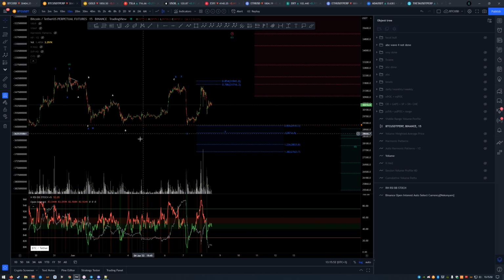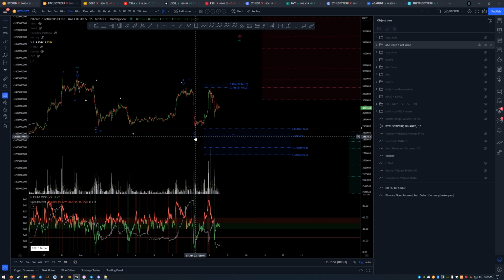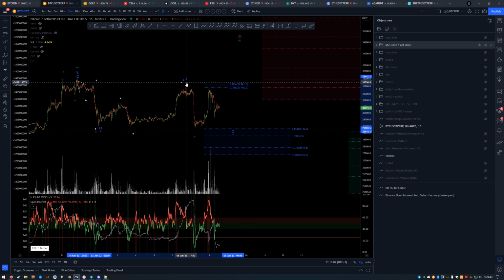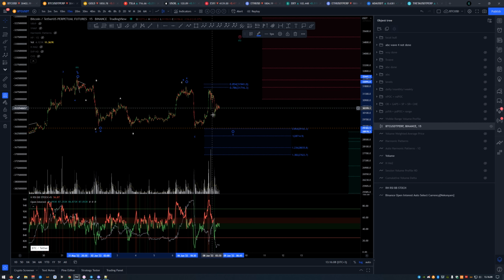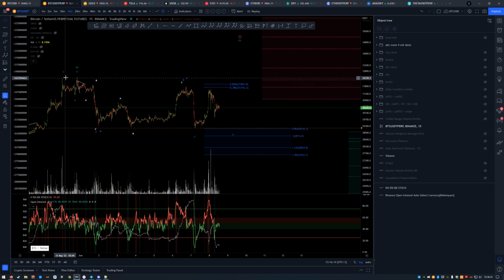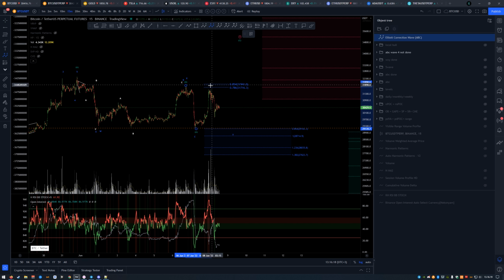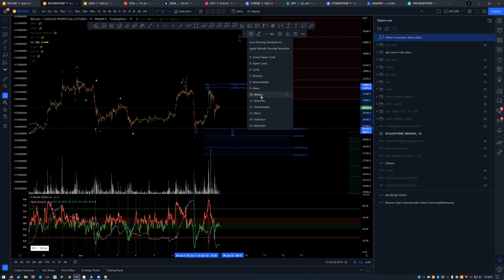Again, if we are having the wave C here, we don't really have the wave 4 here. We just don't have it. If we are having wave X here, we could be having this ABC, and this would be ABC, ABC, and then some kind of move here. That is still unclear. So I'm leaning more towards the WXY, where we would have this as an A, B, and C coming down here.